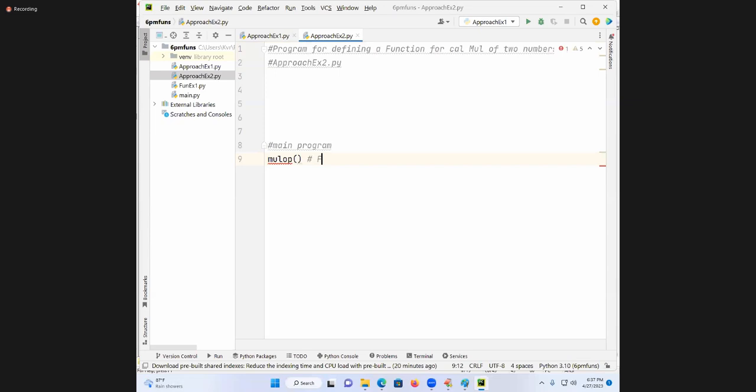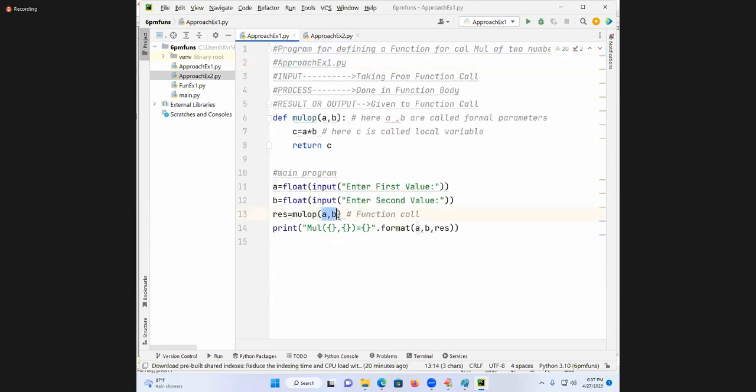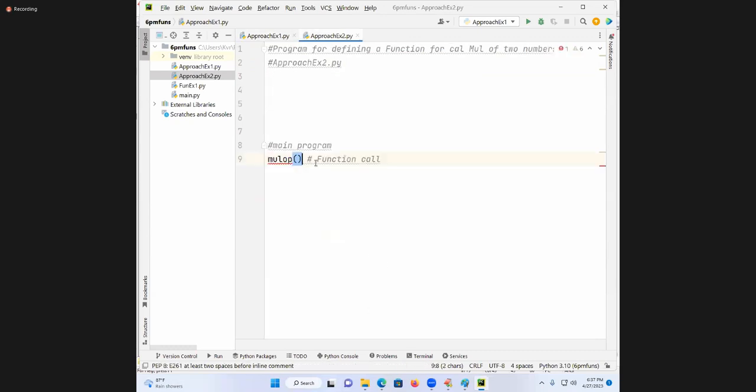What did you understand about this? Function call. Okay. This function call is not taking any input. Earlier one, was it taking input or not? The earlier function call was taking input. But this function call is not taking any input. But to do the operation by the function, what is required? Input is compulsory. Okay? Right.